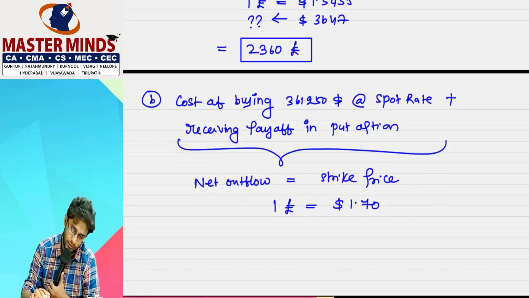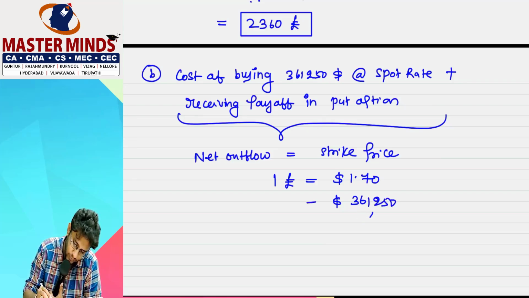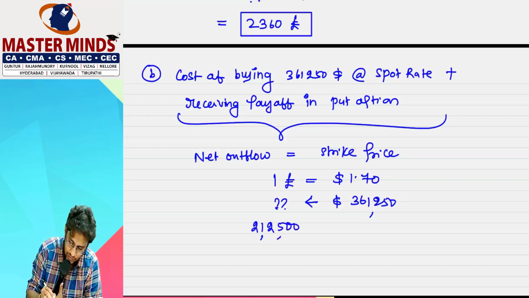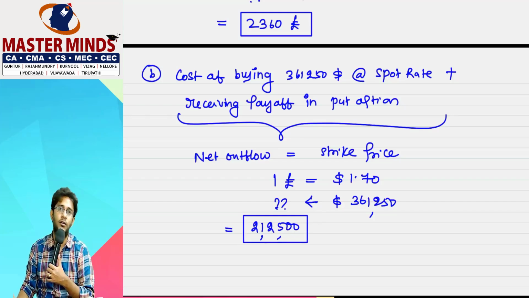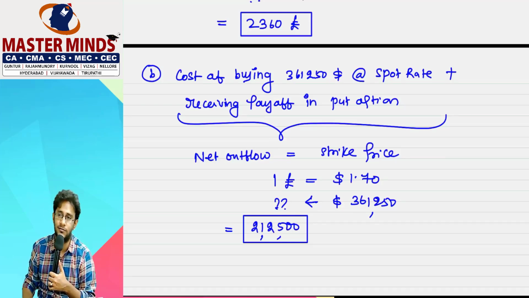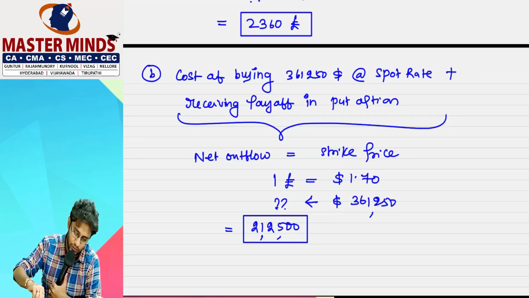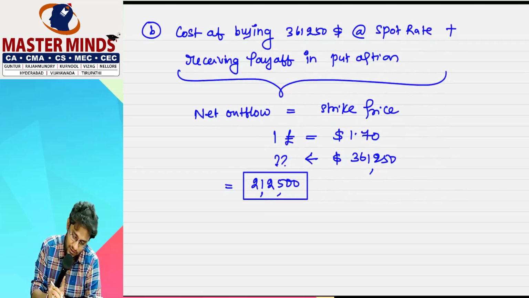Do this, you will be surprised. The number is already there with you. 212,500. Catch is on. Sir, you enter into a put option to sell 212,500. And the 212,500 only you will give, the other outflow. Directly one line also we can write. But you know, we can't trust ourselves. Later on the idea will come or will not come, who knows.